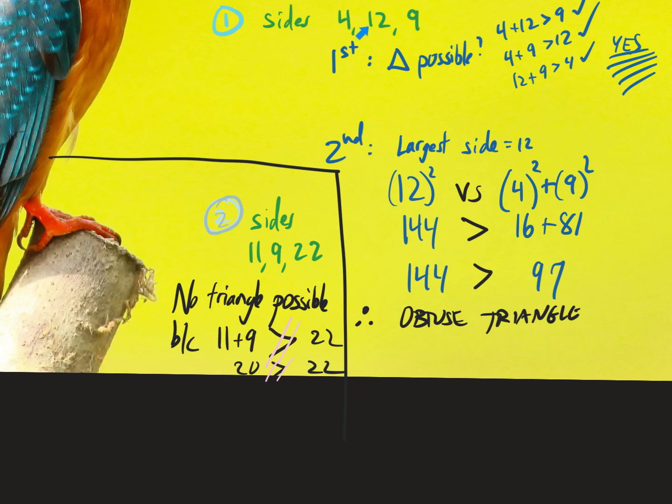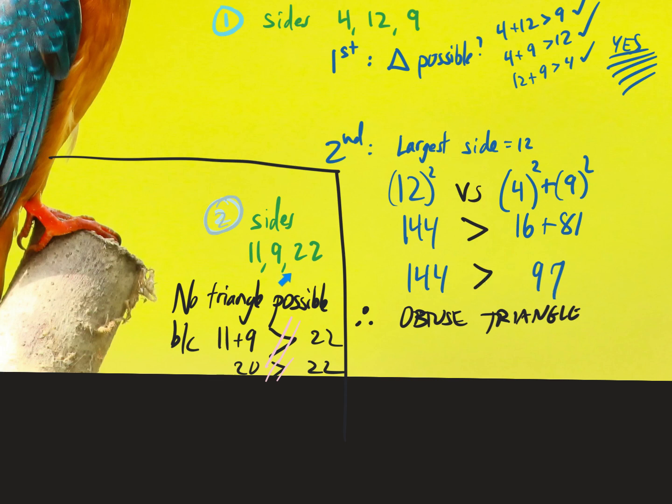All right, recall, there are two things to discuss when we give you three numbers. First of all, is the triangle even possible? Remember, any two sides together must add up to a sum bigger than the third side. So check all combinations of two sides, 4 and 12, 4 and 9, and 12 and 9, and show that any two sides together are bigger than the missing side. And it is true, so a triangle is possible with the numbers 4, 12, and 9. Next, take the longest side and square it and compare it to the sum of the squares of the other sides. Since the longest side squared is bigger than the sum of the squares of the other two, it's obtuse.